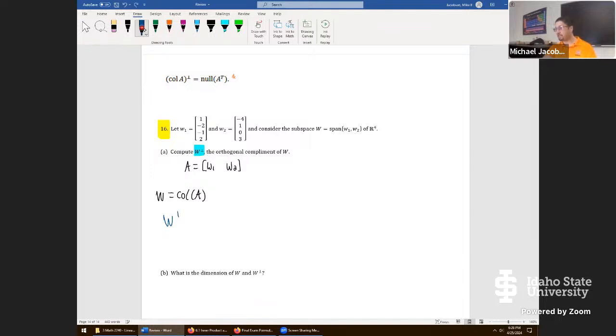The orthogonal complement goes, I got my perpendicular symbol upside down. Let me fix that. The orthogonal complement is going to be equal to the column space of A complement. So we're on this part of the theorem. But then that's equal to the null space of A transposed. So at this stage, we're back to this matrix A, and we just have to transpose those vectors and find another null space.